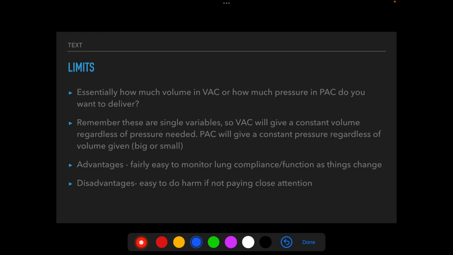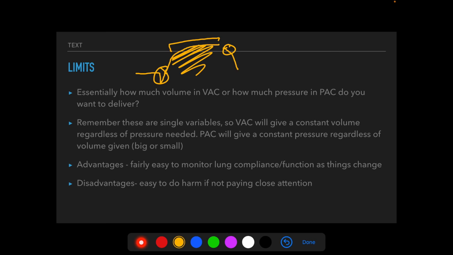Okay, so that was the first part of the breath we talked about, the trigger. We'll do a pressure trigger because it's easier to see. Now we're going to talk about the limit. So trigger here, limit is kind of this whole period, how much of a breath we want to give the patient. Then our last part will be the cycle, when we want to terminate the breath, but we'll get to that in a little bit. Right now we're going to talk about limits.